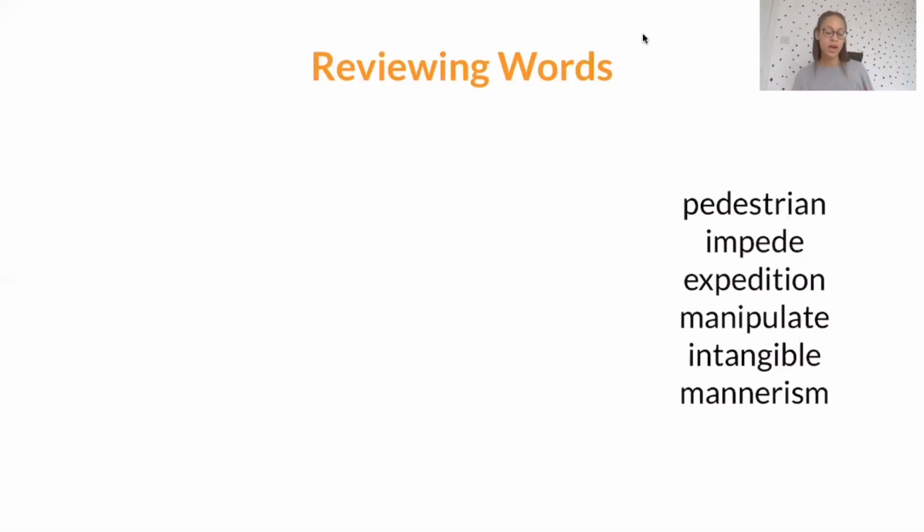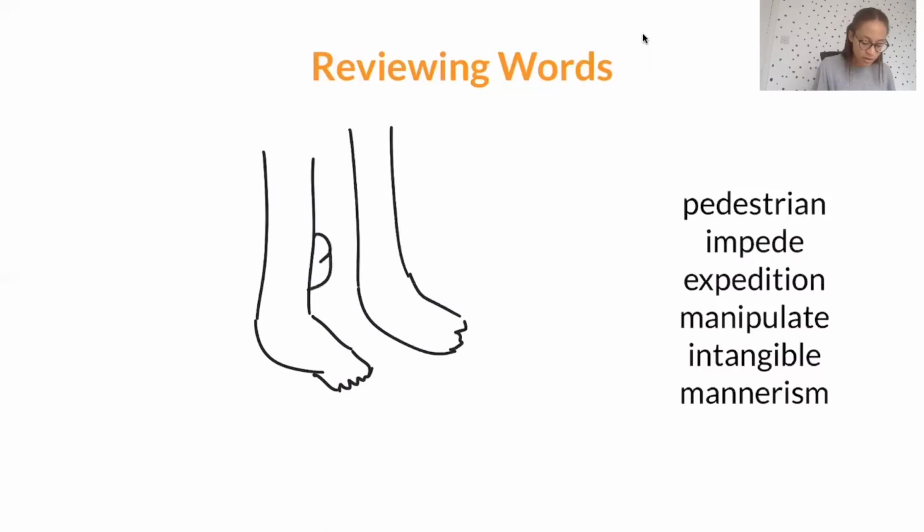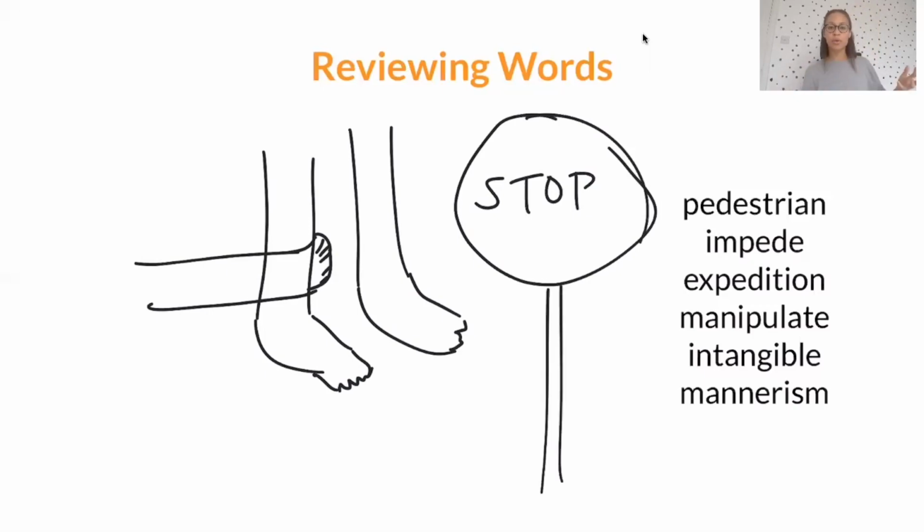Okay, so impede, you would pick this word from the list, don't tell the other person which one you've picked, and then you can draw it on the board. Now, I'm not going to have a very good drawing, but it doesn't matter. Let's make sure this person has 5 toes. I don't think they do. Draw another chubby little foot here. And then I'll draw someone holding on to the foot. So see if the person can guess from that. You might want a stop sign or something like that, because it prevents them from moving on.